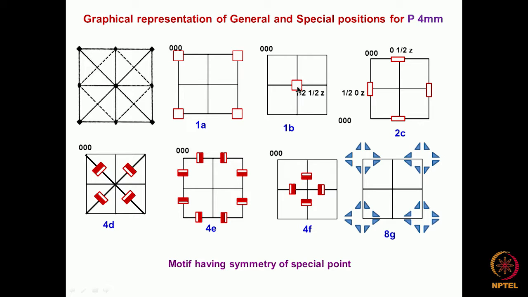Or the other alternate position is at the center of the unit cell. If we are putting a molecule at this position which has got 2 mm symmetry, and only one molecule has to be kept there, then the molecule should have the 2 mm symmetry. Only in that case will the molecule occupy this position, because energetically also, when we consider both of them, this is the most likely position where the molecule will occupy.